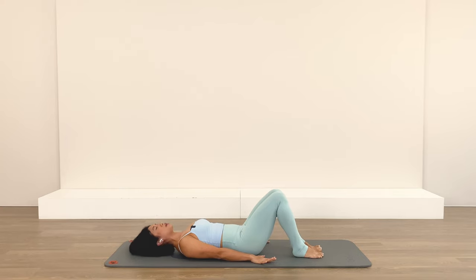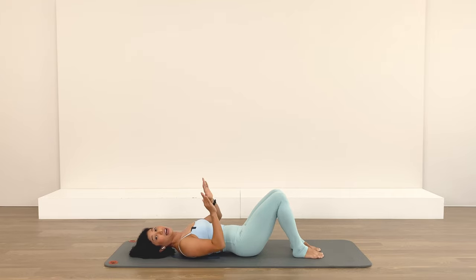Now I want you to just be aware. Press the big toes down onto the floor, and then connect the little toes down onto the floor, and connect the inner ankle and the outer ankle, so your feet are alive and energized on the floor. You may find that the arch of the feet starts to rise up off the floor. So press the feet down, reach the arms long.